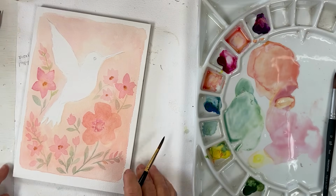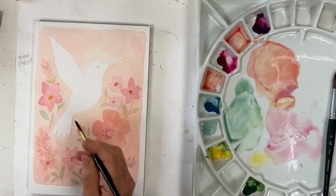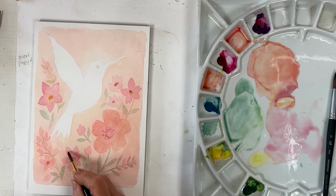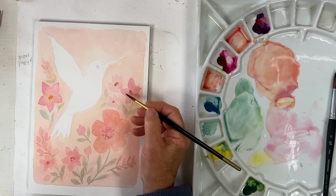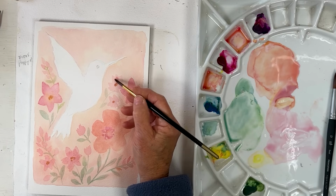Okay, so is this dry? We'll soon find out. We can put in a second layer of very pale colour on top of these petals. And this is a good introduction to layering your paints, or veiling, as we used to say in Germany. Just gives it more depth.